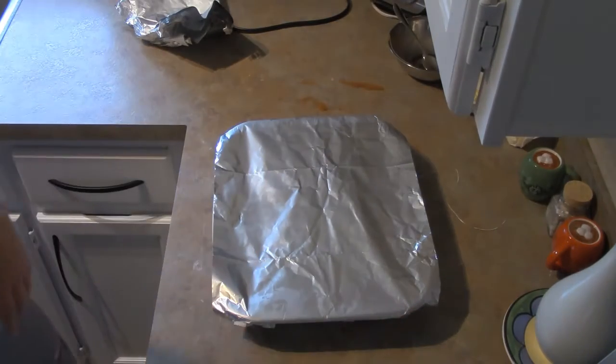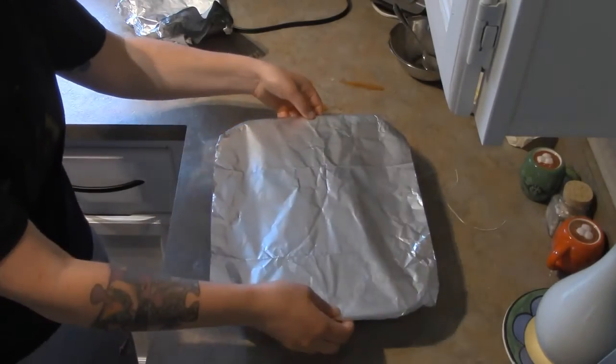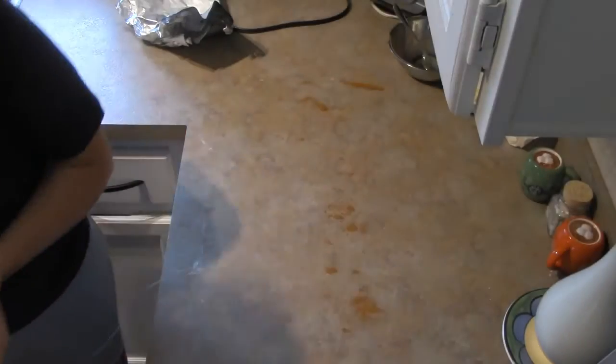So they're covered. Throw them in the oven for 20 minutes. And then we'll come back, take the tin foil off, turn the oven on, and get them actually baking.